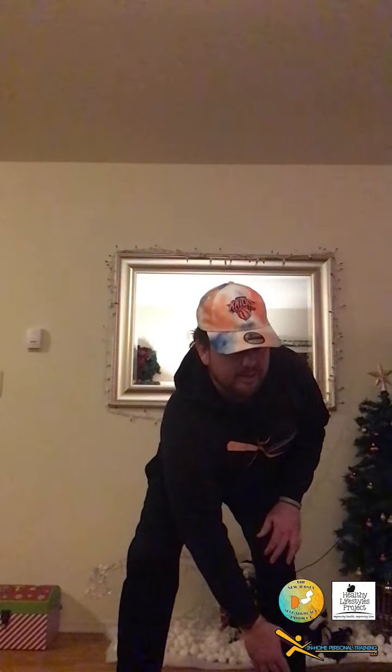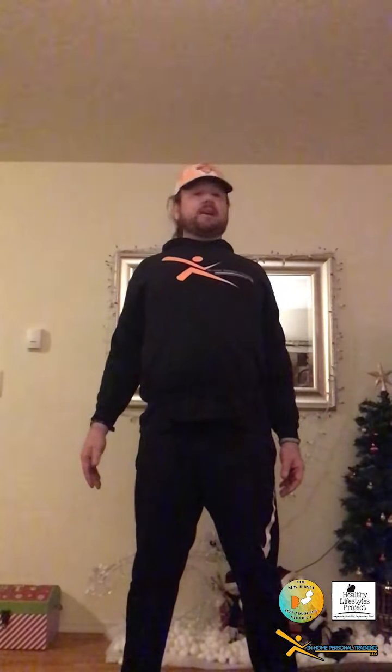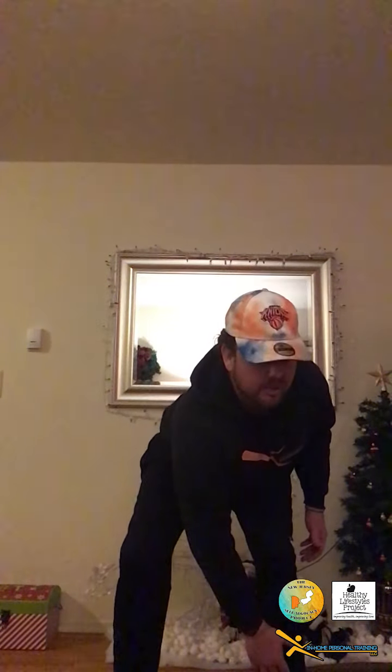A spin-off of that — a more advanced movement — is where you take one hand at a time and reach across your body. So here I'm going right to left. You might not be able to go as far as on the first one because you're coming across your body — again, go to where you feel comfortable. Come up, breathe out the same, pin the shoulder blades back the same. We're strictly just coming across and up. In through the nose, out through the mouth. Same rep range — 6 to 12; you can do 6 each side or even 3 to 4 each side.